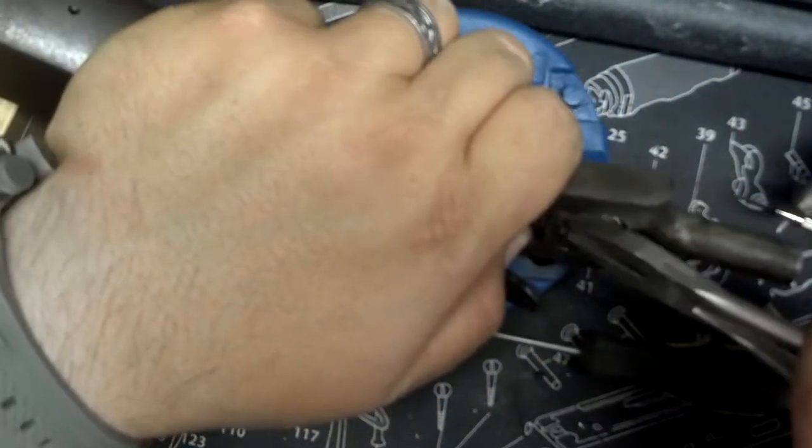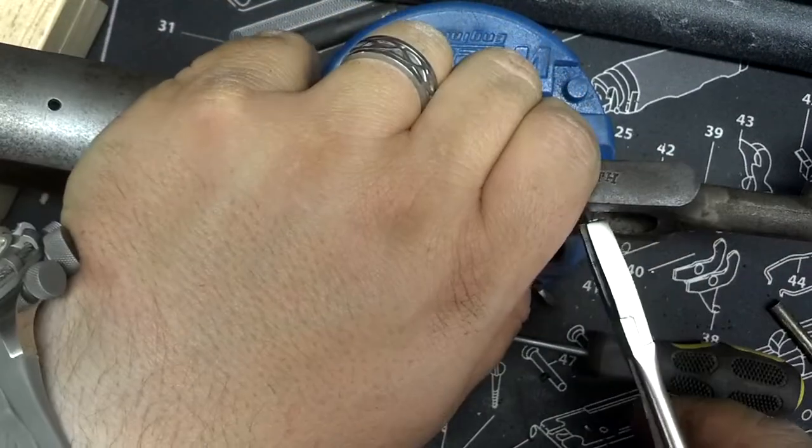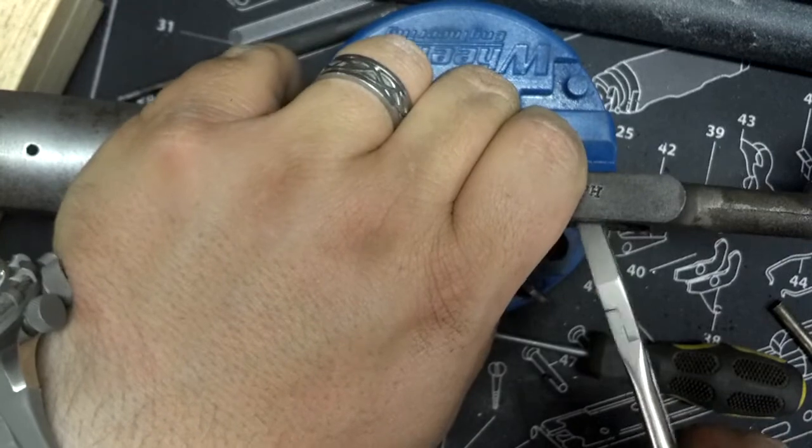It's gonna be a pain in the ass to put back in too, so just be forewarned. Just hold on to it with your fingers. Don't put it in front of it, obviously.